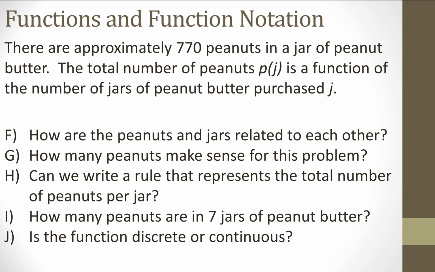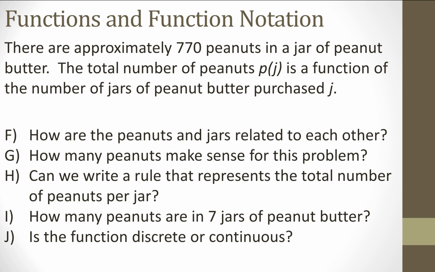Now we get to talk about discrete and continuous, and this is the final part of our function notation lesson for today. So, discrete. When you walk into a Stater Brothers or a Vons or a Safeway or a Giant or, if you're in the South, a Piggly Wiggly, yeah, that's an actual grocery store, Google it. Can you actually ask for a half jar of peanut butter?